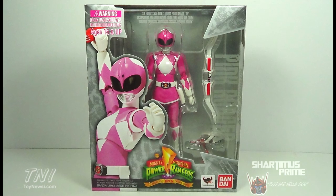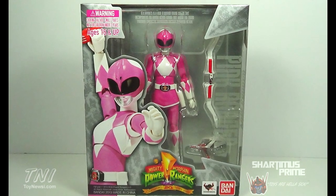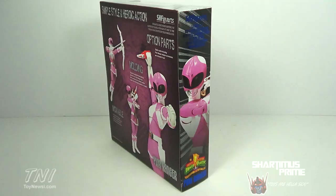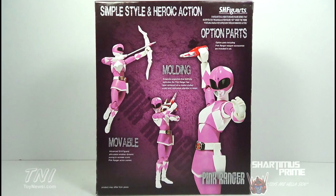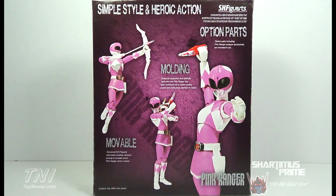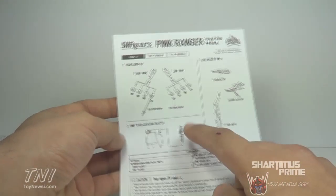The packaging of the figure isn't really anything new but looks great as always. I like the front of the packaging. At the top left it says ages 15 and up. Nice picture of the figure on the side. I really like this foil SH Figuarts logo they have in blue. In the back of the packaging it shows more pictures of the figure and different poses. You get option parts, molding, movable. Like all the other figures we do get this operation manual which shows all the interchangeable hands, weapons and everything.